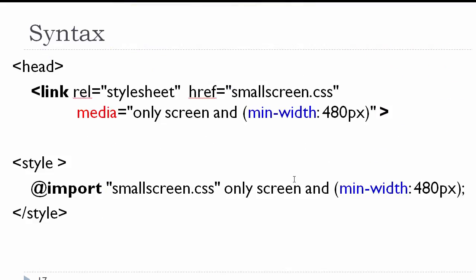Alright, two other ways of including a media query. You can include them as an external style sheet, and you can also include them in the style element with the @import directive, just like we can include an external style sheet with the @import directive. Developers don't use the @import directive that much. They never did.